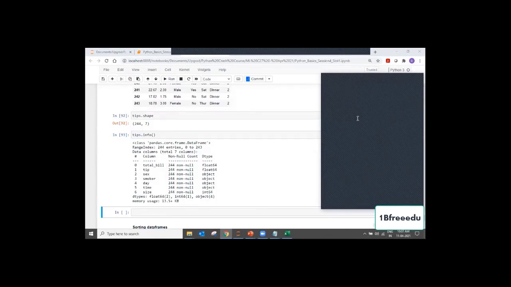Shiva is saying, for me to get help, Shift Tab is not working. Do we need to import any library? I don't think so, Shiva. Just search on the net for why Shift Tab is not working for you, and you will probably get the answer. In the meantime, you can use a question mark and then write the method name. You will get the help.